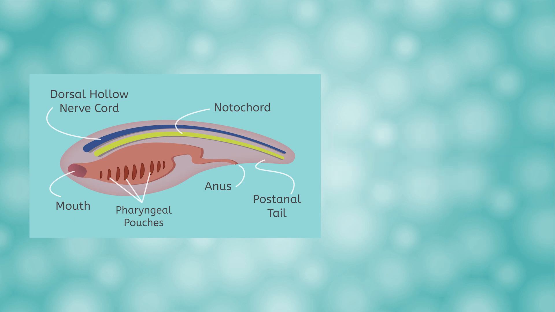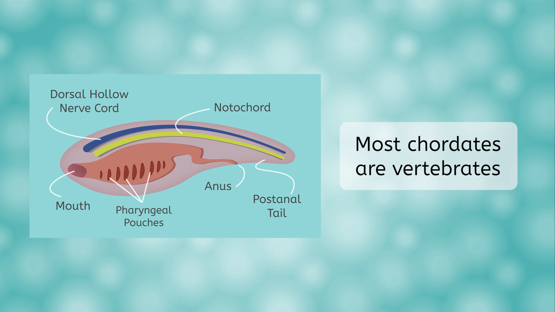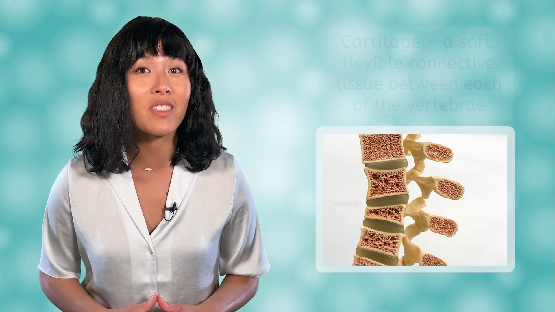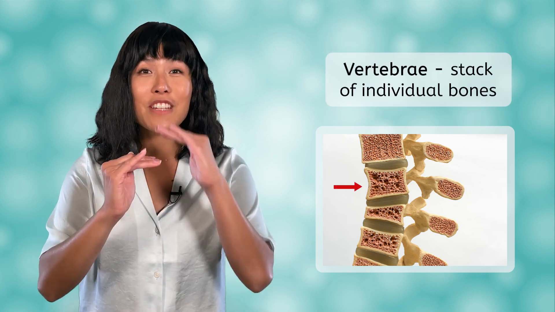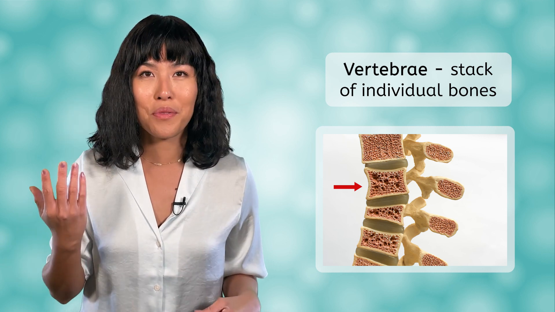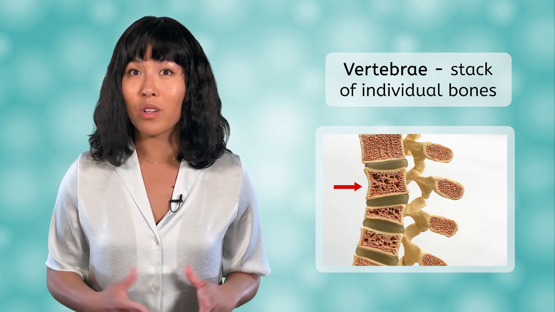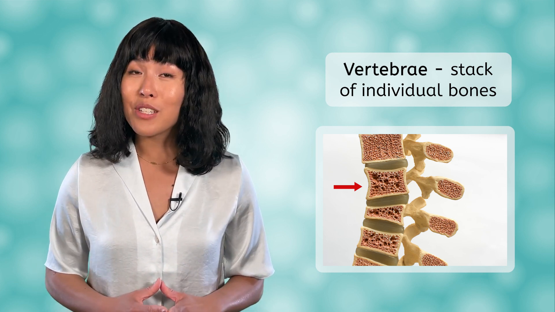What about vertebrates? Like we discussed, there are invertebrate chordates, like tunicates and lancelets. However, most chordates also fall under the category of vertebrates. If you are able to, sit up straight and bend forward just a little. Reach behind you and feel the middle of your back. Do you feel those bumps that run up and down your back along the spine? Those bumps are individual vertebrae alternating with cartilage discs that surround your nerve cord. Humans are able to bend down and touch our toes because the vertebrae are a stack of individual bones instead of one long fused backbone. This backbone, along with an endoskeleton of bone or cartilage and a skull to protect the brain, are the main features that identify a vertebrate.